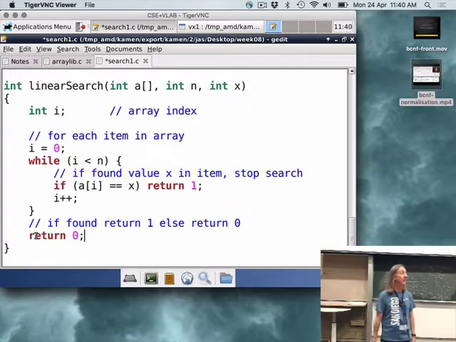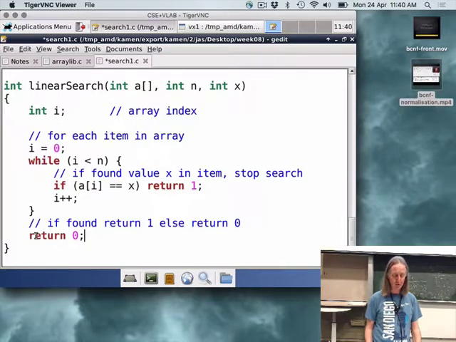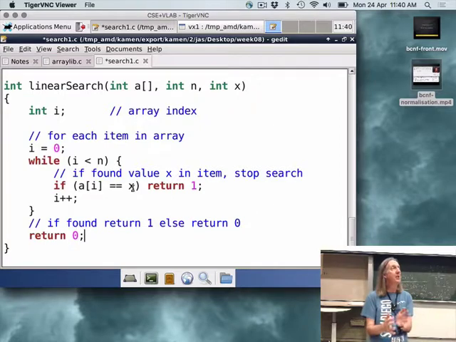So that'd be one way of handling it, and that's actually not a bad way, and it's probably the way people like me would write that code. As soon as you know whether the key is in the array, you may as well just give the value yes back to the calling program.